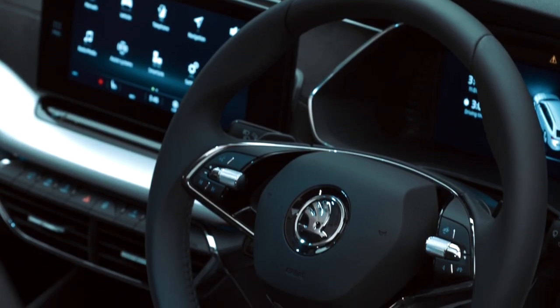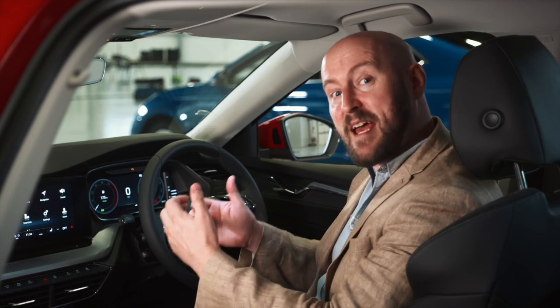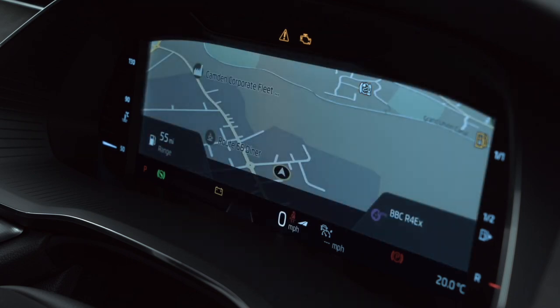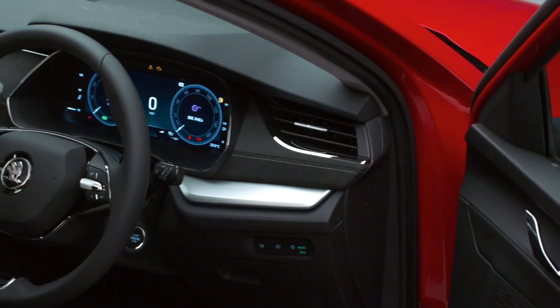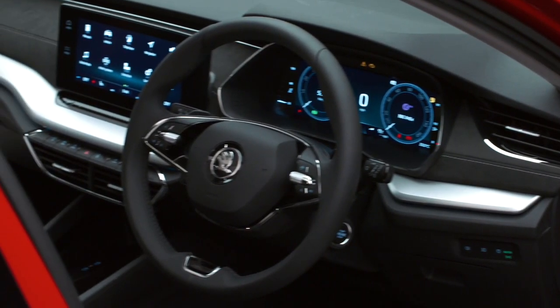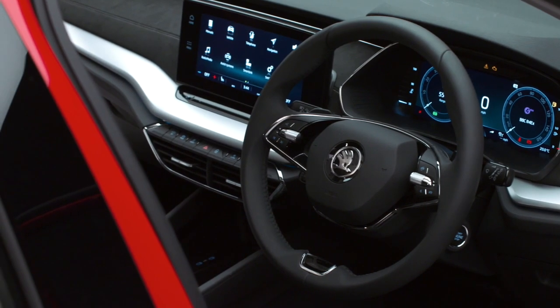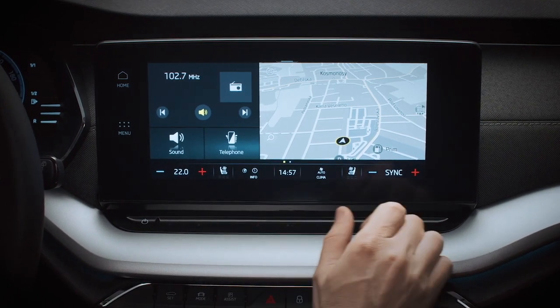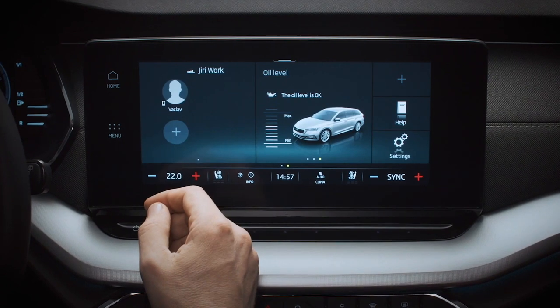The materials, the soft-touch plastics, the state-of-the-art multi-layered dash, the chrome detailing, the two-spoke wheel — the quality is evident everywhere. Let's take a look at some of the tech. The new generation virtual cockpit and new graphics on the multi-function display make this a car people will want to drive. The 10-inch freestanding infotainment display is higher up, in your field of vision as you sit in the driver's seat. There's a slider to adjust brightness and gesture control so you can navigate through screens with the wave of a hand.